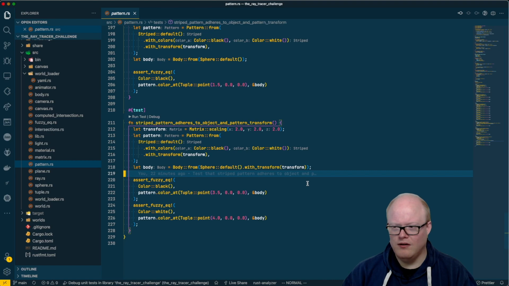Maybe we should do a 2D checkerboard pattern first. We will see.